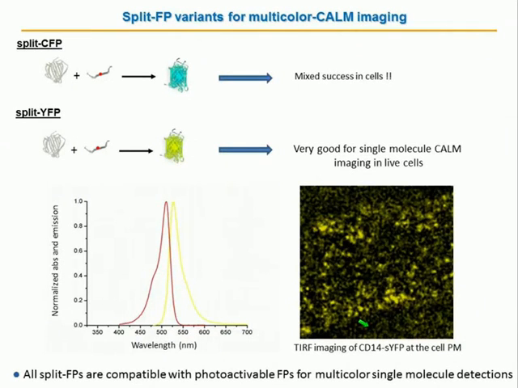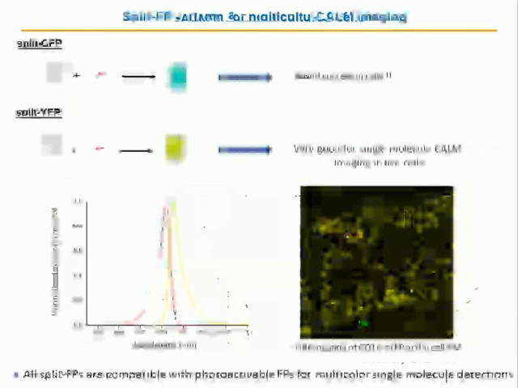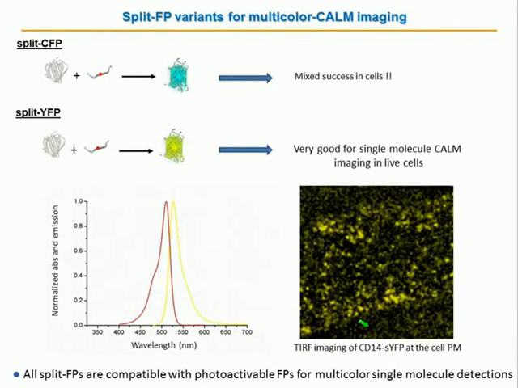On a side note, this is done with a split green fluorescent protein version. We are also developing alternative FP variants such as a CFP variant and a YFP variant. We have had big success in cells for the CFP variant, but the split YFP variants are extremely good for single molecule. And in fact, you can see from this video that complementation takes place at the surface of these cells, and you can indeed easily detect individual fusion proteins diffusing at the surface. This is again done by total internal reflection.